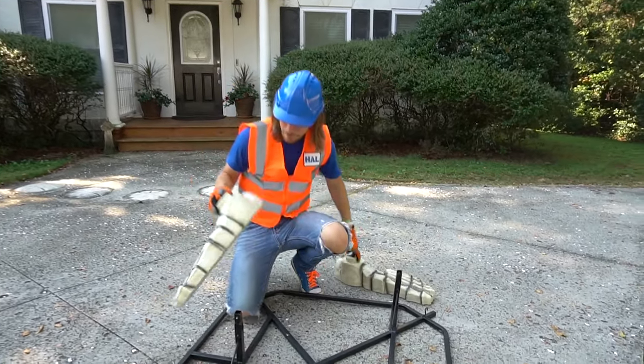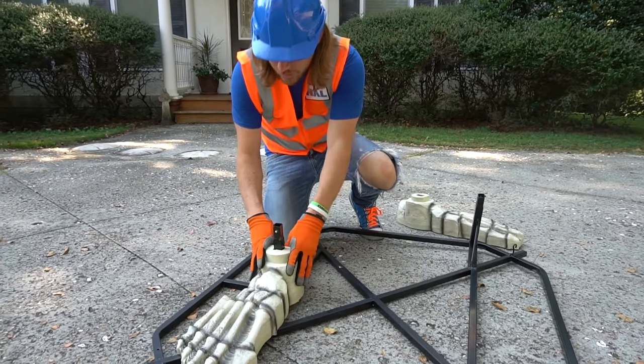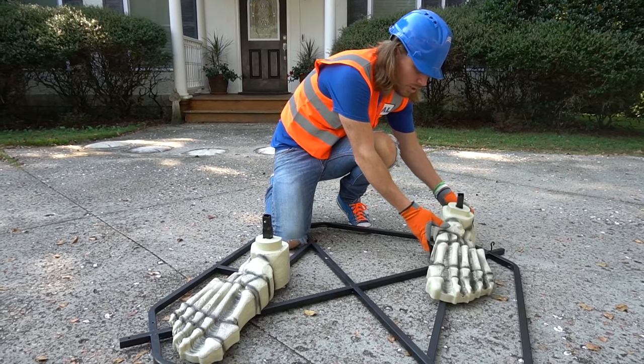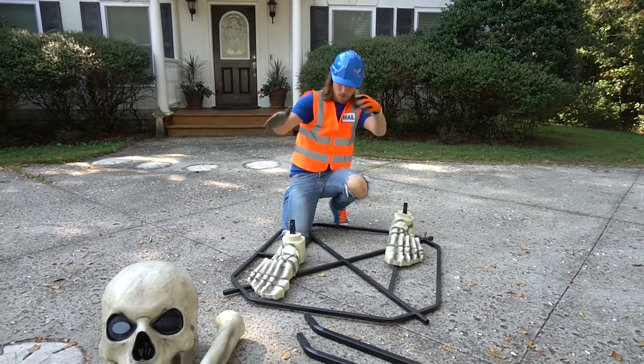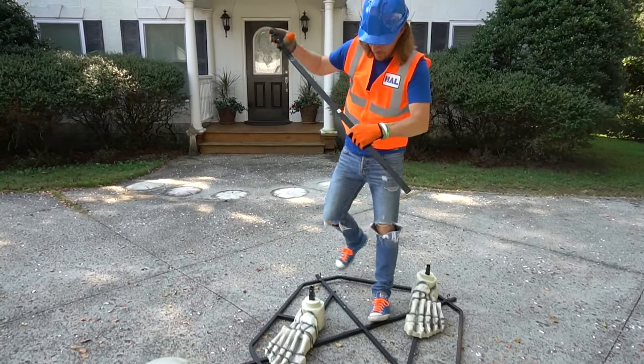We got our base here. And all we gotta do is we just gotta slide it right down over the top, just like that. And one right here, just like that. I think that's it. Got your left and your right. All right, so we've gotta get some poles on here. Let's see here. We'll go with this one here.